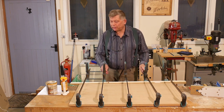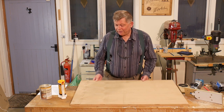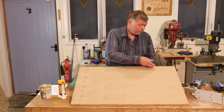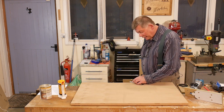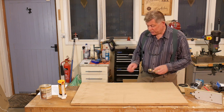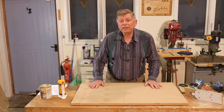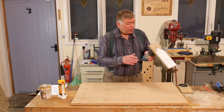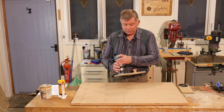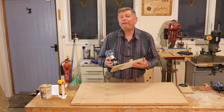This has been set up all night, so this is fully cured now, and I can take the clamps off. When the clamps are off, I'm left with this little lip all the way along, which needs to be trimmed off. Now I could use a block plane — that's quiet and very satisfying to do — but if the grain changes direction I'm going to get tear-out, and there's always the risk of nicking the veneer when I get close. So I prefer to use a trimming jig like this. These little routers are brilliant — they are small, lightweight, comfortable to hold, plenty powerful enough for a job like this, and inexpensive.